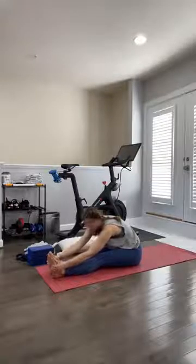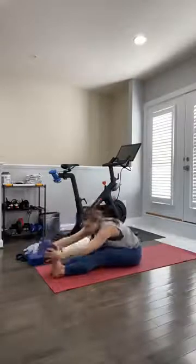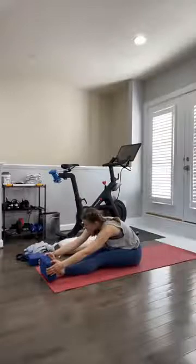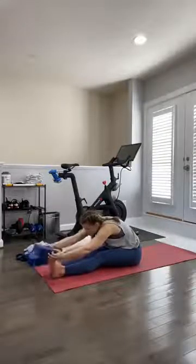Grab for your feet. If you'd like to increase this stretch, grab a block, bring it around your feet. Make your feet go a little bit further from you. If you're feeling even more open than this, grab 2 blocks.